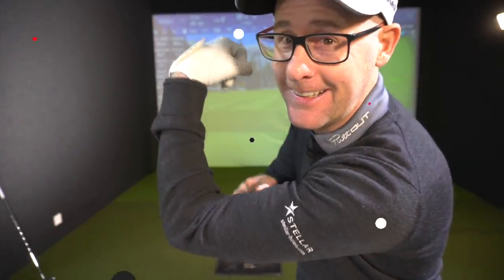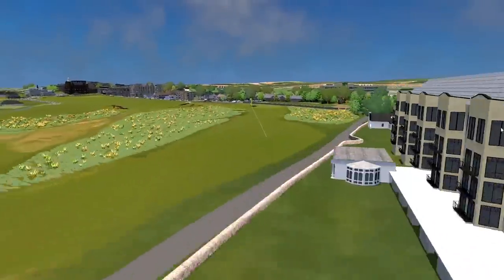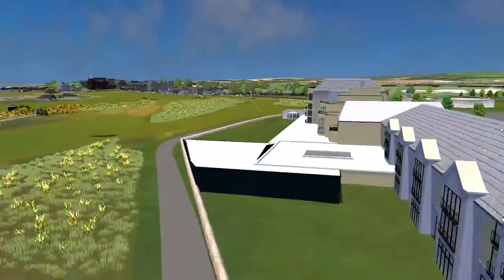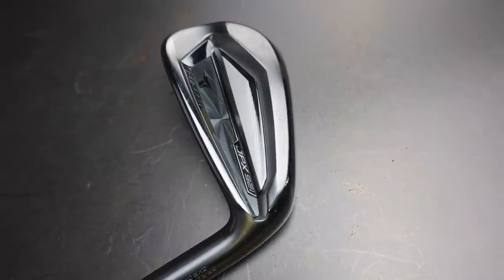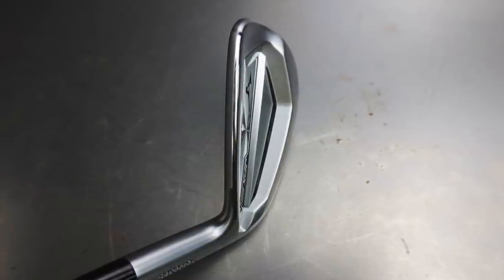We need to find a path — it's about 210 yards, that's a strong six iron. We've come to the 17th at St Andrews — the green is firm, the fringe is firm, the green speed is fast. We are 210 out over the road hole bunker — this could be very entertaining. Which of the three clubs is going to win? Post in the comments whether you think any of them are going to hit the green. Now we're going to change per club, hitting one shot each, which is a good test to see if the numbers repeat on the course.